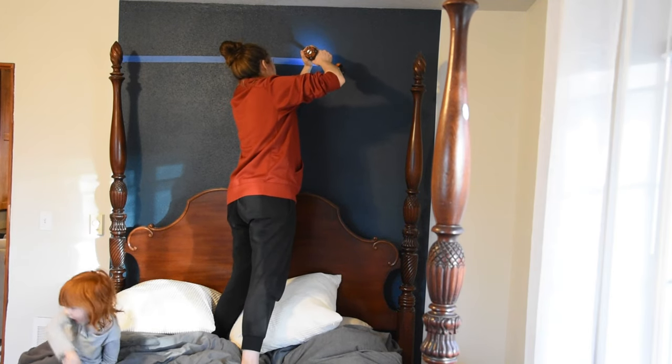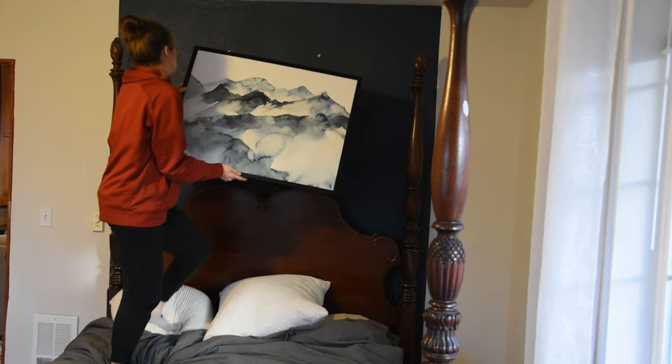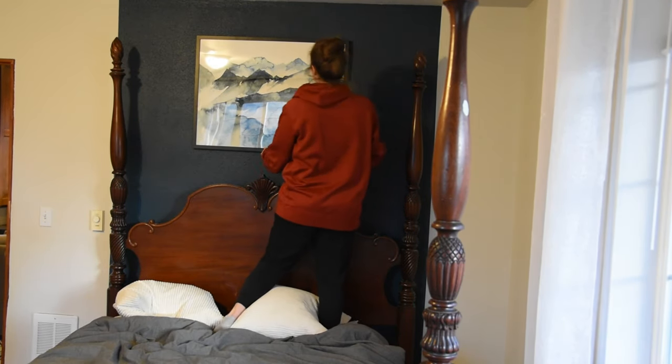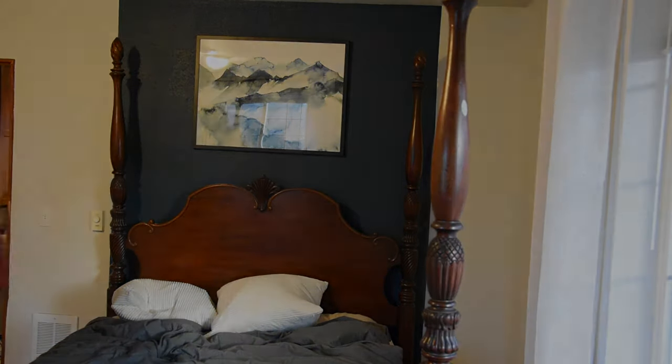I'll also soon be posting another video from this makeover, which was a DIY closet curtain using a drop cloth, which you'll see a little sneak peek of in the finishing clips of this room, but stay tuned for that video.